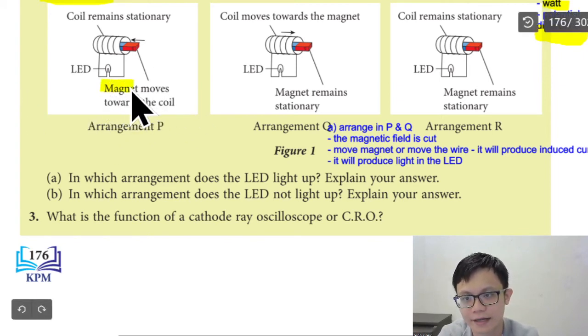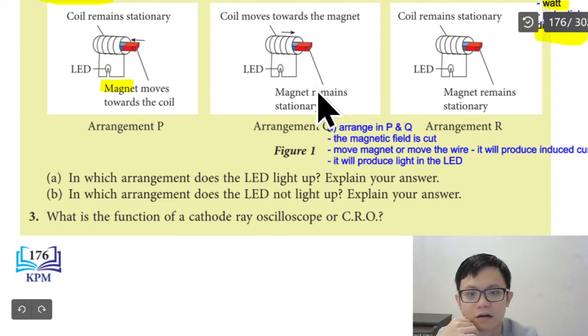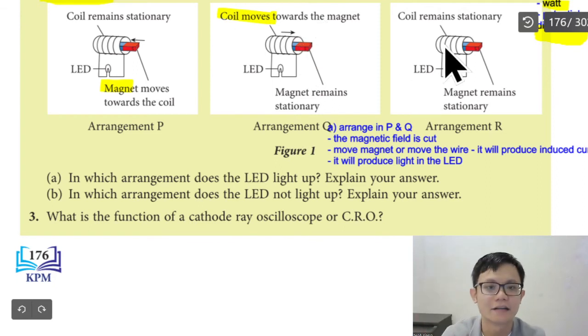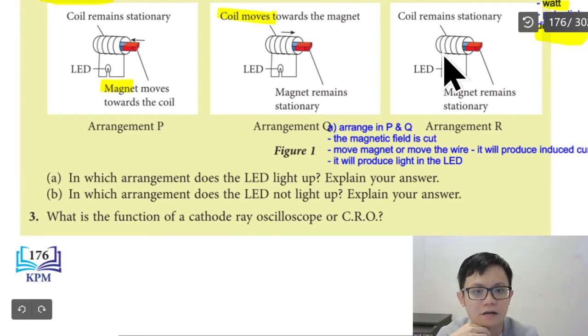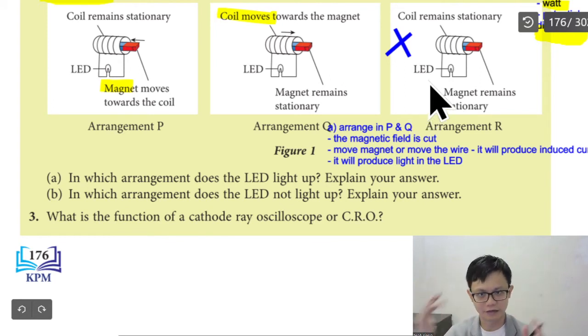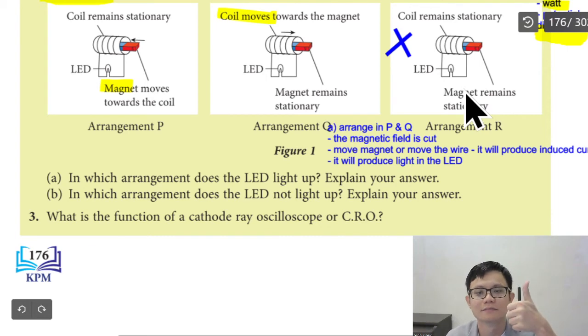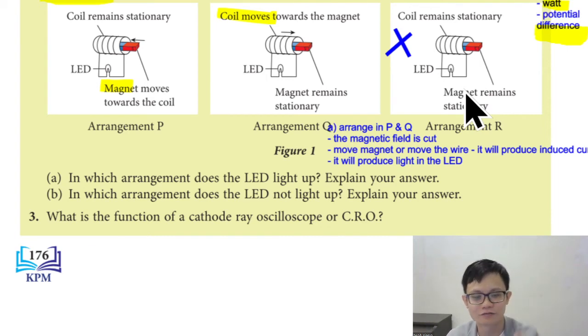Okay, can, correct. You move the magnet, then cannot. This one says, I want to move the wire. Okay. This one no, this one cannot. Because you don't want to move the magnet, you don't want to move the wire, then no electric. If you do like this, still produce electric, means you are the most successful people.